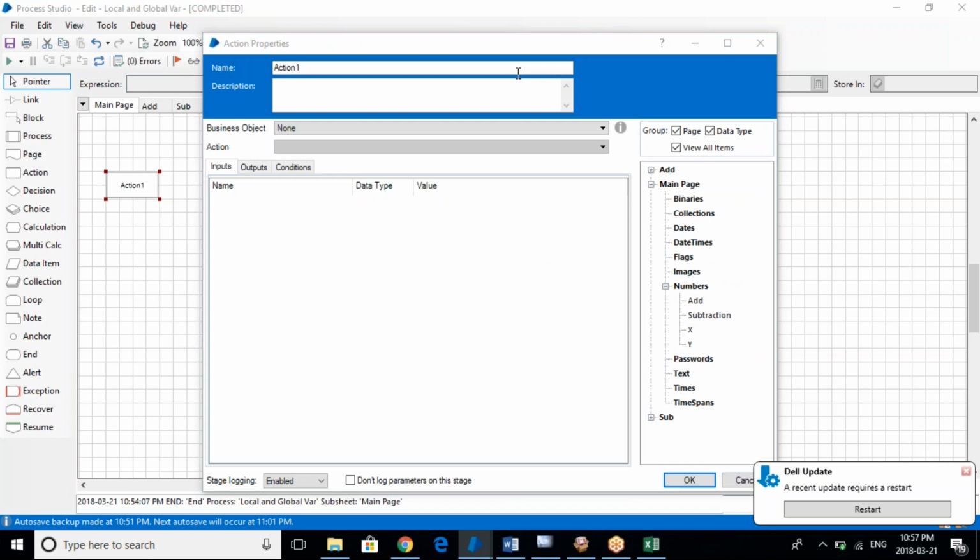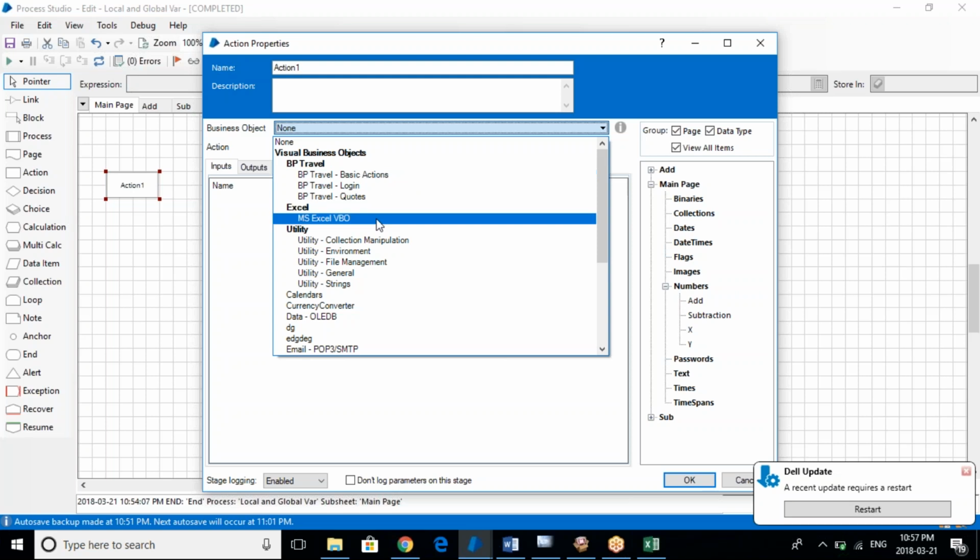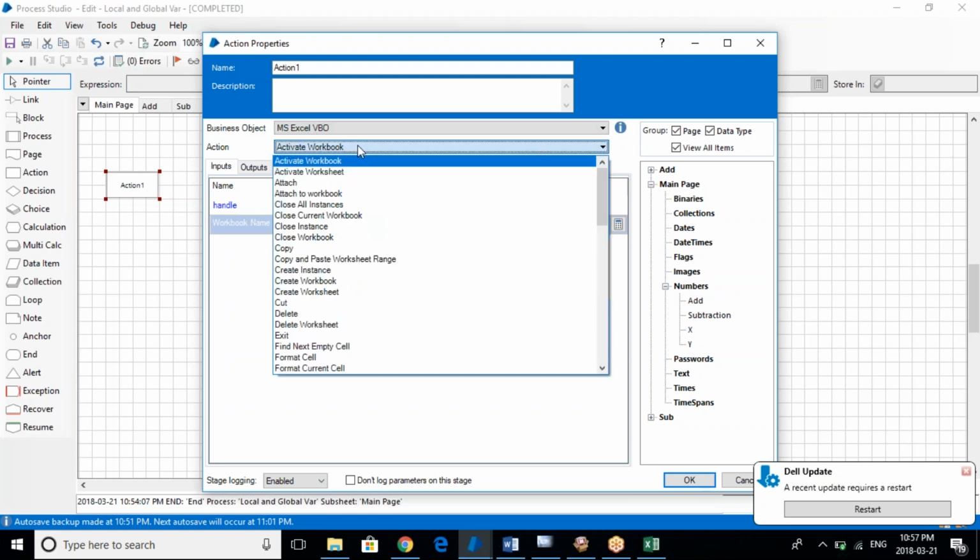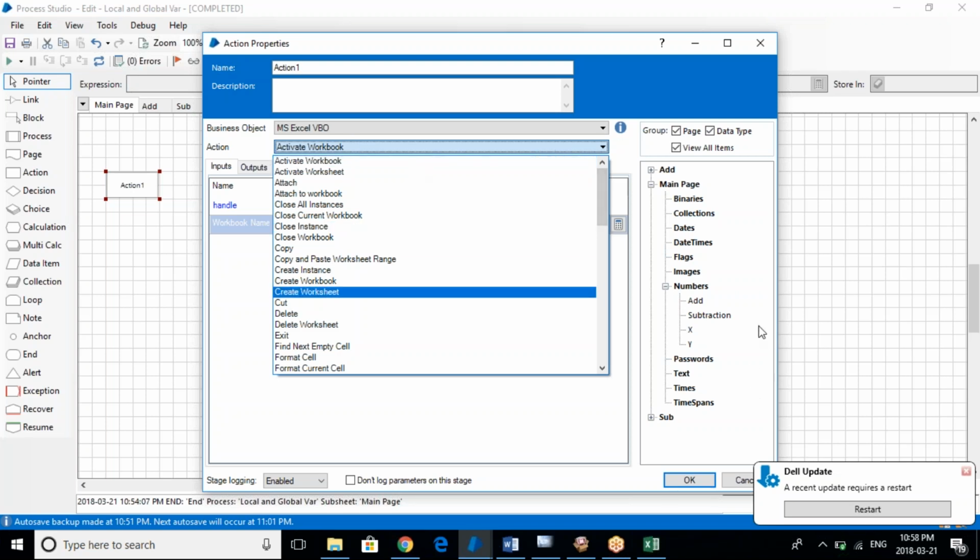The internal objects that Blue Prism provides are already there for you. You just have to understand how to use them efficiently, for example the MS Excel VBO, which has different actions that you can use to build up your process efficiently. Apart from that, obviously you'll be creating your custom objects and different actions, which we will see how to create in subsequent training sessions.